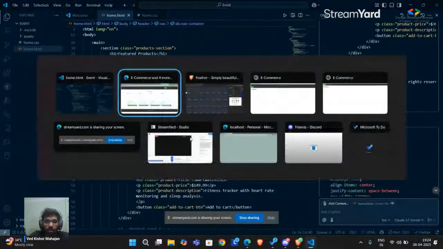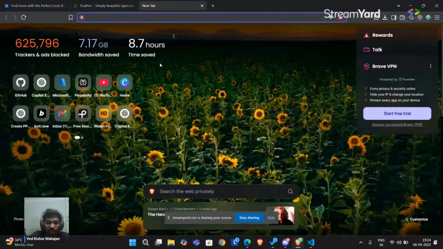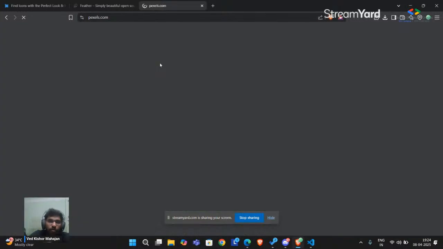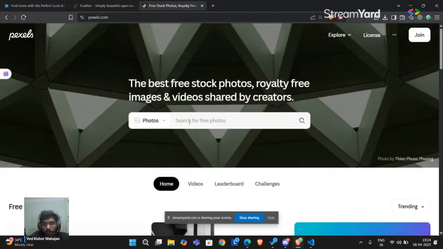I would like to suggest another website for free images. One of the websites is Pexels, where you can get any sort of images or stock photos for your web application. I guess most of the students over here are first year and second year, and a few third year. I don't think fourth year will be here, but if there are any, you will need to add multiple images to your website, or even if you want to show any particular prototype, then this website can be very useful for you in such cases.